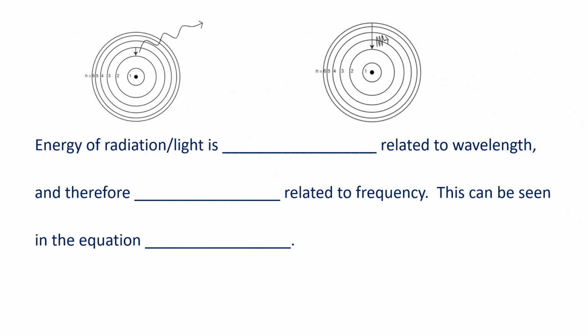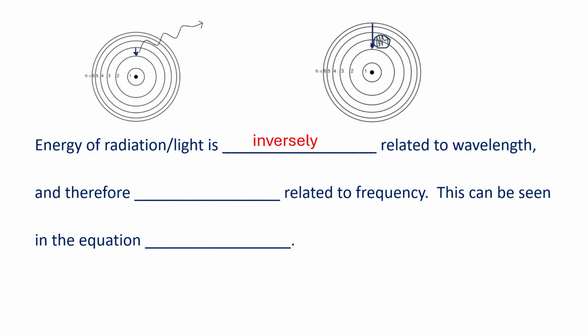Okay, and then the other quality of light we have to talk about is energy. So the energy of light or radiation is related to wavelength inversely. So if you look at what's happening here, a lot of energy is being released as an electron maybe falls way down this great distance, and you notice the wavelength on this wave is very small. So over here, though, when the electron is falling a small distance, the wavelength is long, and that's because wavelength and energy are inversely related, meaning as energy goes up, wavelength goes down, and vice versa.